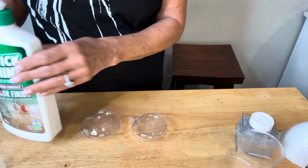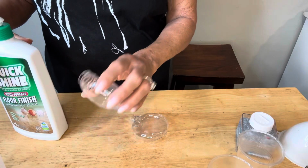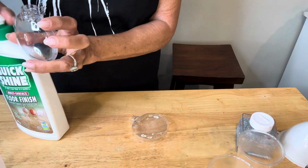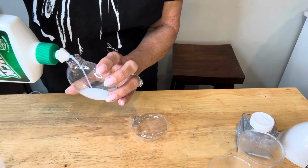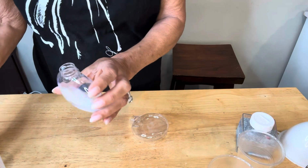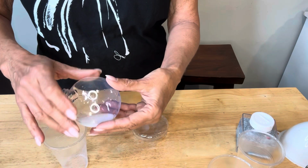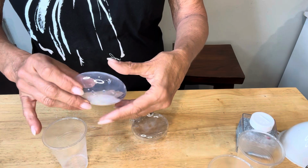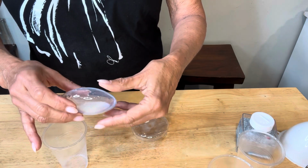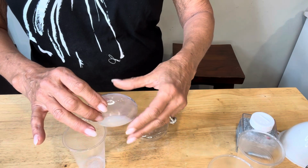Today I'm going to make a couple of ornaments, and it's going to be fun because although they'll be shiny, you won't have any of that mess on the outside. First, I take some quick shine that I buy at the Dollar Tree. I pour it into the ornament, swirl it around, make sure you cover the entire inside, pour it out into the cup.